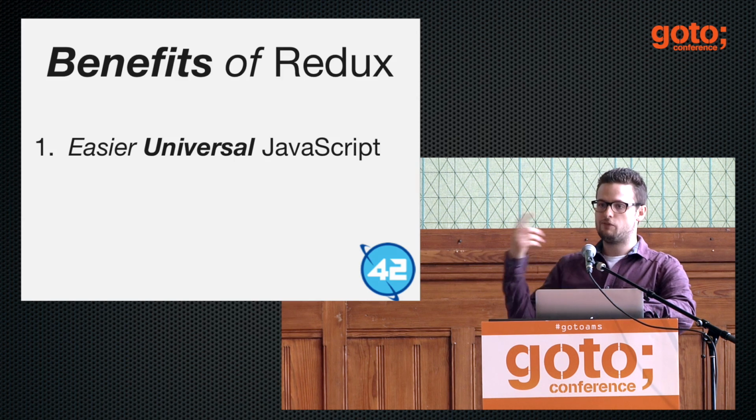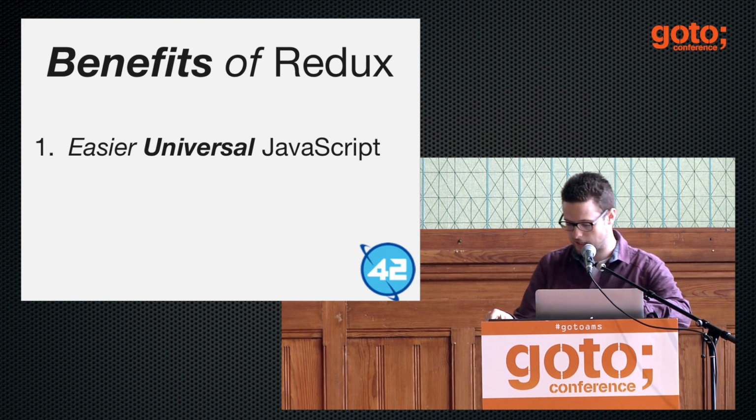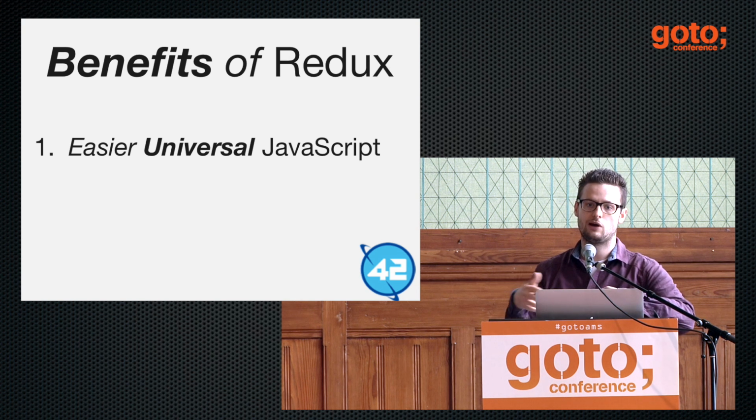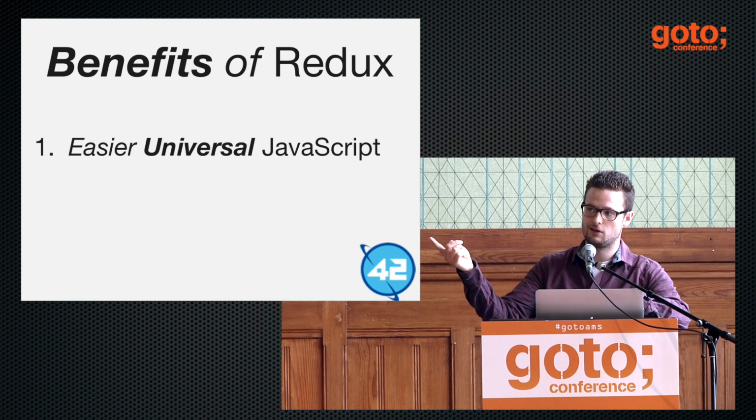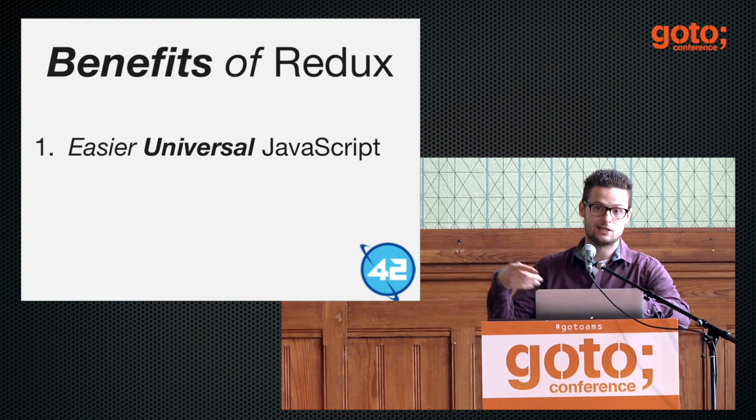So the benefits of Redux is having a very clear answer where to put the state and how to communicate with components. But there are also a couple of other benefits. And the first benefit is that Redux makes universal JavaScript easier. Universal JavaScript is the art of rendering your application on a Node.js server and sending that back to the browser, which has SEO benefits and makes your application render faster.